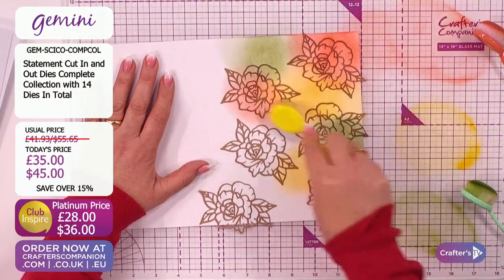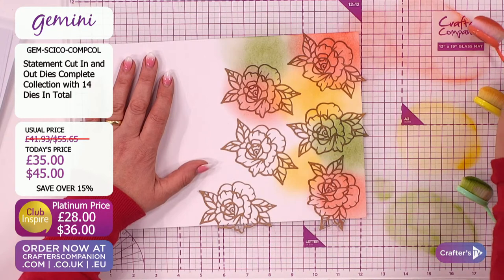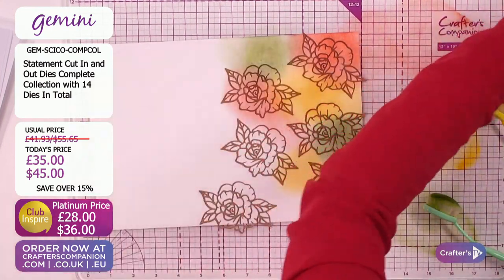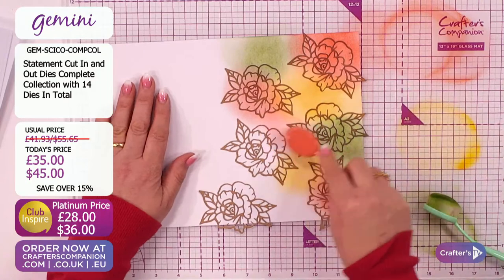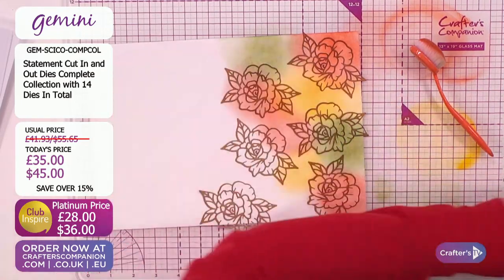Right, I'm just making sure that I'm blending those colours all the way through. Now, you see, this is where sometimes three can be quite hard, because I'm running out of room to make sure my colours aren't touching. Tell you what I'll do, I'm going to bring that red one down a little bit to there. And like I said, you are probably going to need more ink. Can you see I'm not going far off there? I'm just keeping it to that side for now. There we go. Now I can come in and put a bit more down.